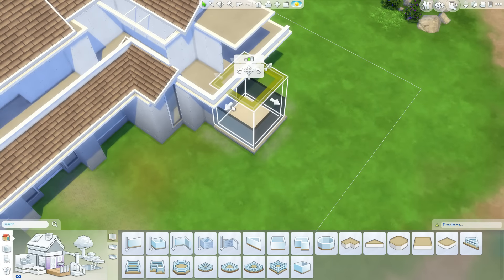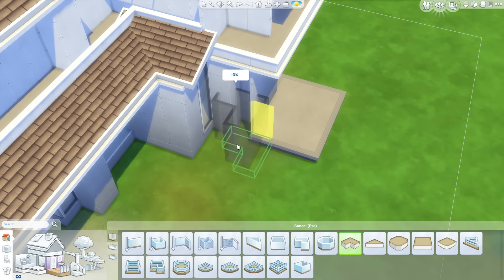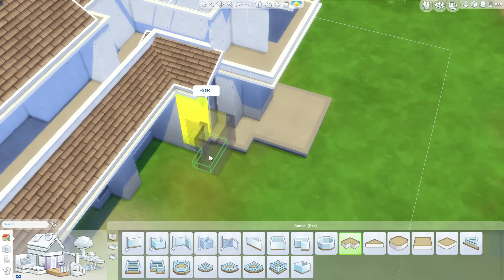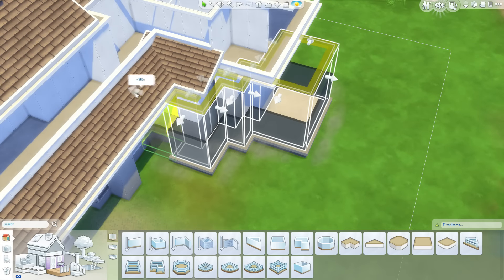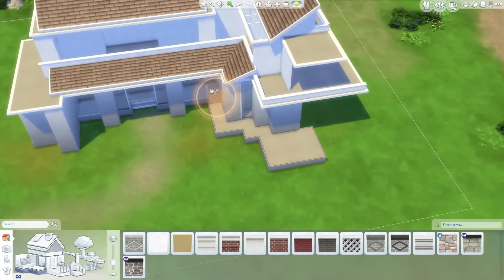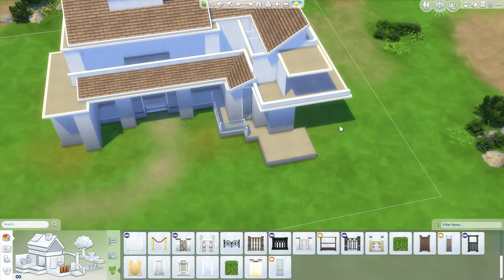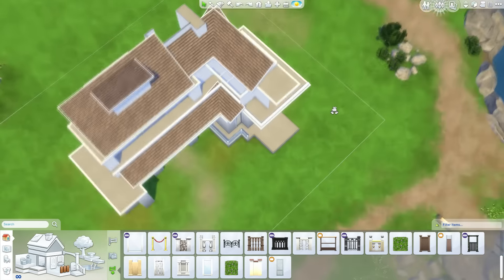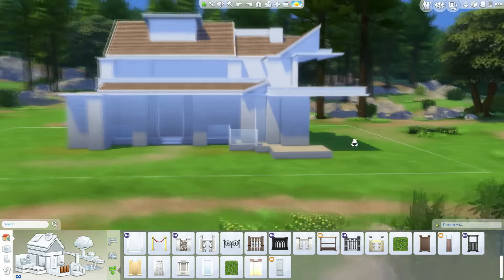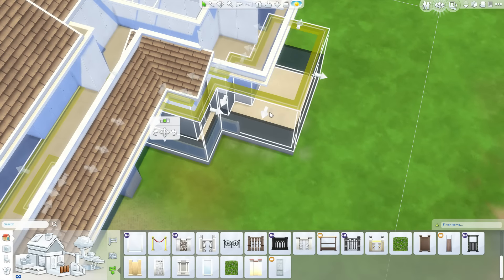Let me create kind of a patio over here, because I feel like that's something that would fit. Let me delete that — then this could possibly work. It's kind of symmetrical over there, but not entirely, so that kind of sucks. But maybe this would work out. Maybe with some plants in front of it, it will look good — that's always the way to go.